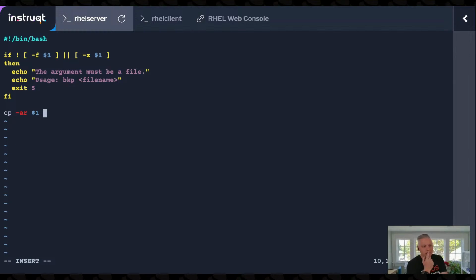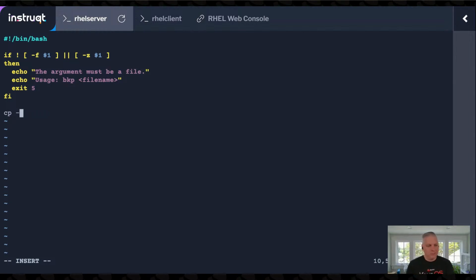Well, this is actually pretty challenging, because what happens if somebody just uses a local file, like we're in the /etc directory and we said passwd, versus a full and complete path name, /etc/passwd? How do we know where to store the backup and what we should call the backup?